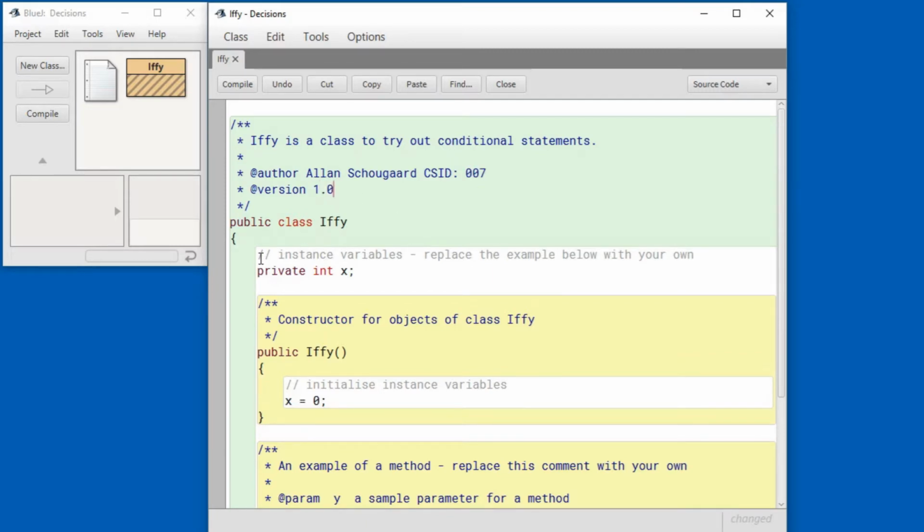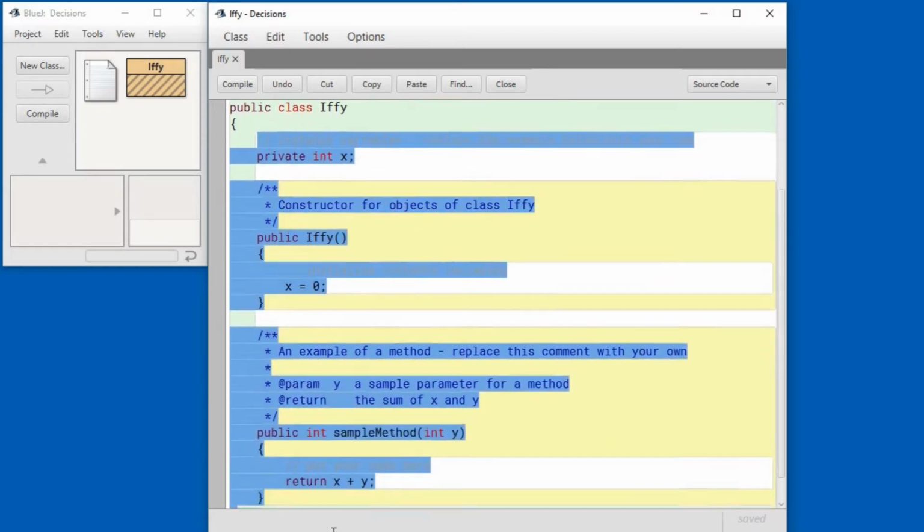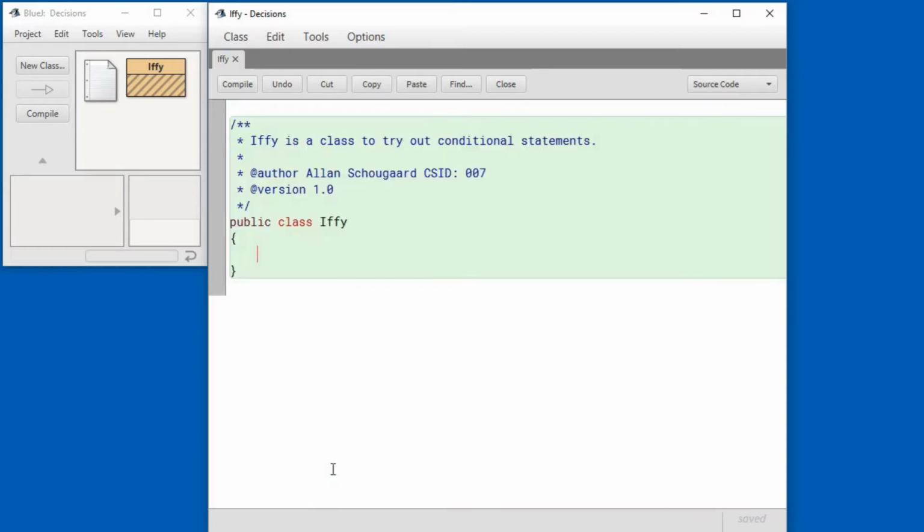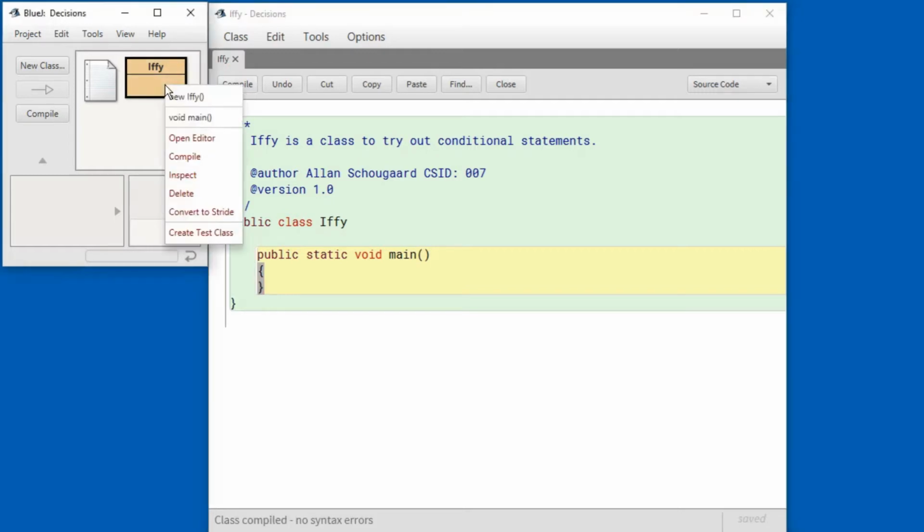Now all of this stuff in here we can get rid of. And then create a new main method. And let me compile this and run it and see that everything works. Okay, good.